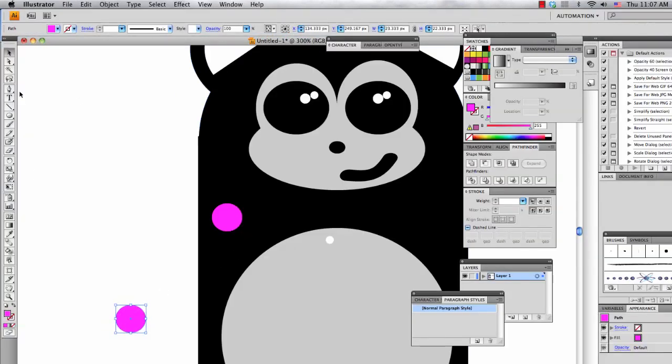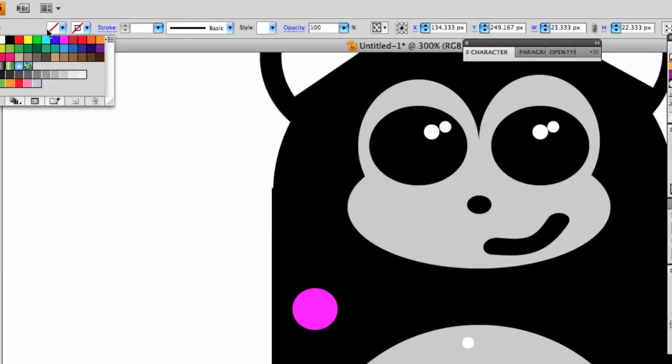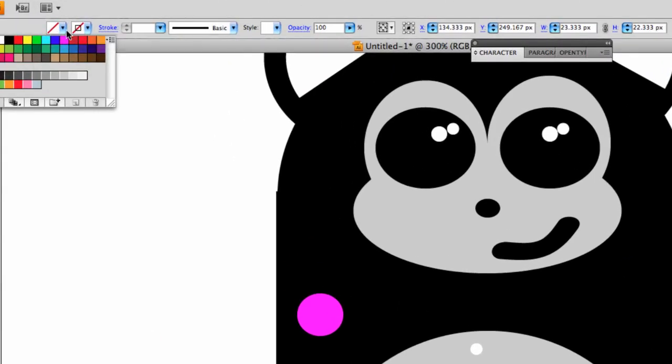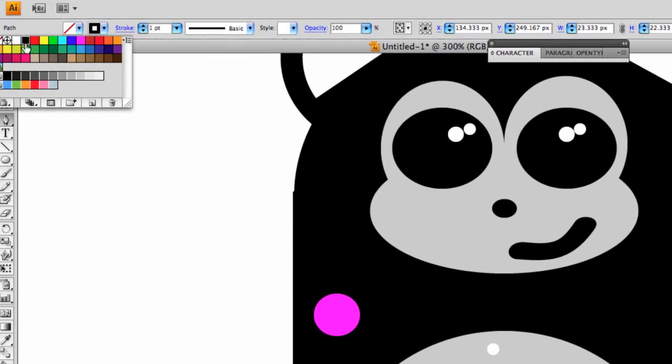So again, P for pen, and for my pen I can choose the color here. We don't want to fill our pen. Our pen is a stroke. When you have a stroke, there's nothing filled. It's not like we're creating a circle with content inside. So we choose nothing for fill, but make sure there's a color for the stroke, maybe black.